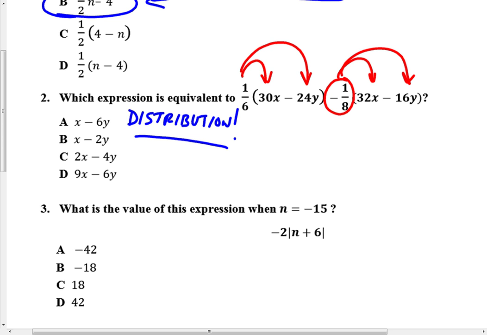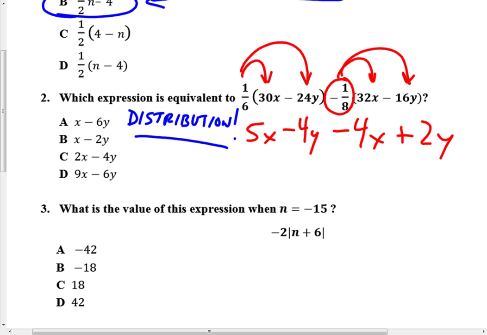That's easily fixable. What do I have written down on the sideboard? What do you do when you want fractions on a calculator? Use parentheses. So put 1/6 into parentheses, multiplied by 30, you will get 5x. If you do this times this on the calculator, you'll get negative 4y. What's negative 1/8 times 32? Negative 4x. A negative 4x, not a positive. That's a negative 1/8 that you're multiplying. What's a negative times a negative?